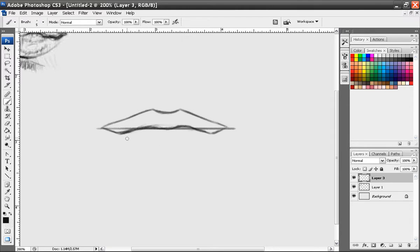Right, then the lower lip. Some people have a short lower lip that might start from right about here. And then some people have a larger lower lip, like Angelina Jolie, and it might come way down like that. Some people have what I call a butt lip, like that and so forth. So what we're going to do is just draw an average lip. Some people have a square bottom lip as well, or squarish.